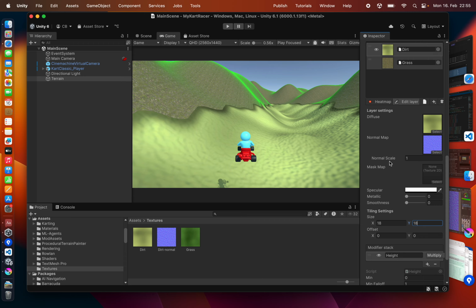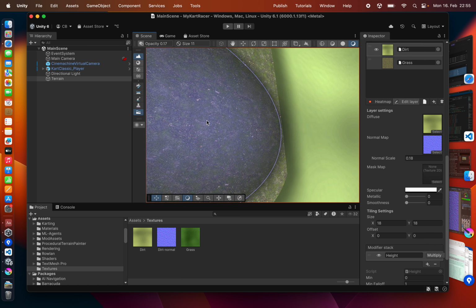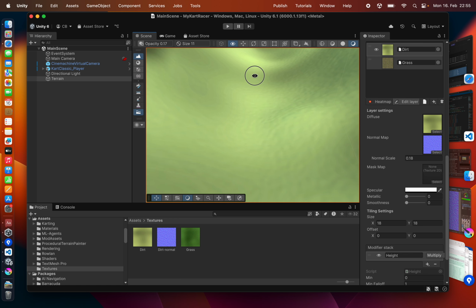The normal map is a bit too intense, so we can maybe just reduce the scale a bit here, just to give it a bit of depth. We don't want it to be totally flat like this, but we also don't want it to look like this. Maybe something like that. Just a very subtle look, where we just see a bit of texture. We can also check here with the camera angle. I think it looks quite nice.